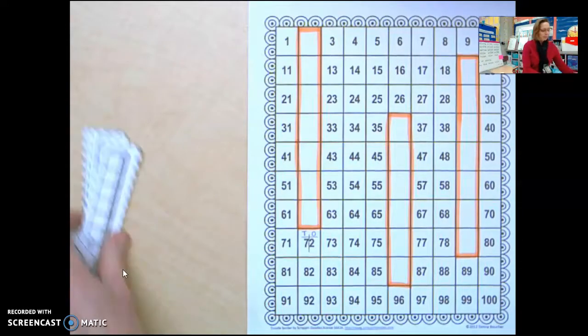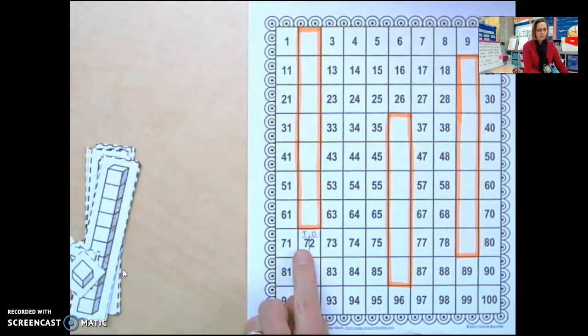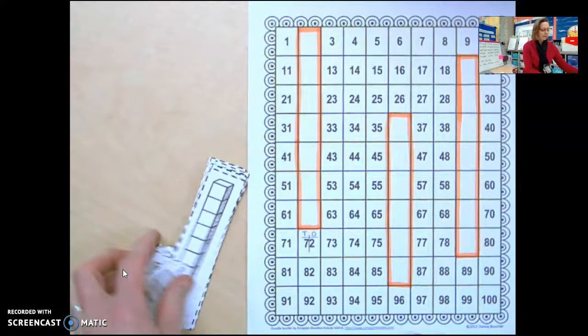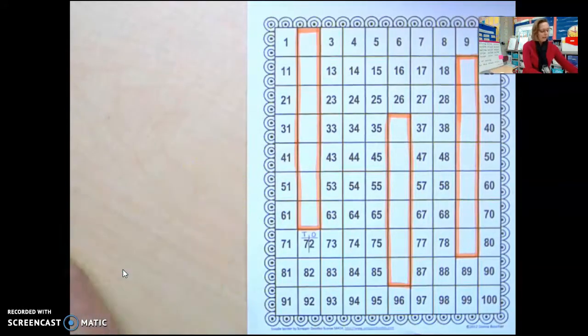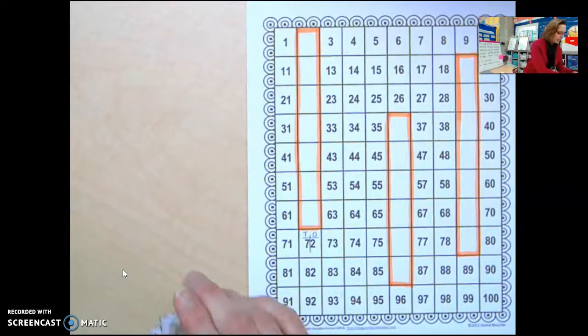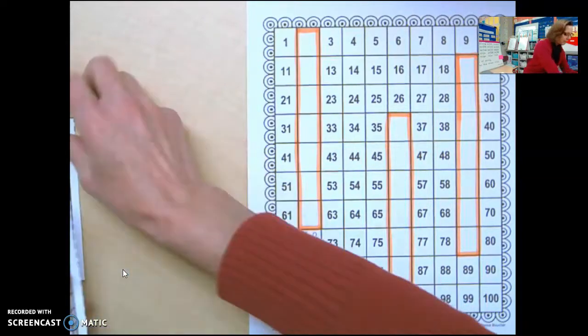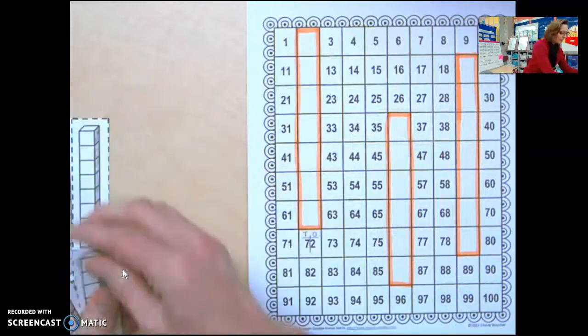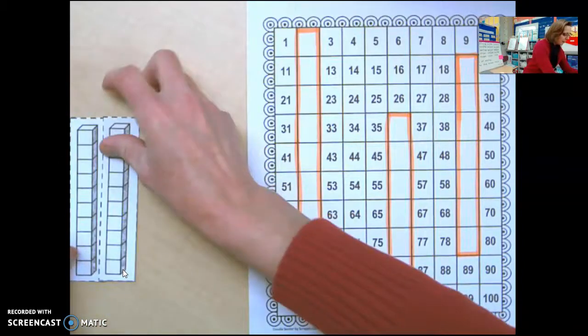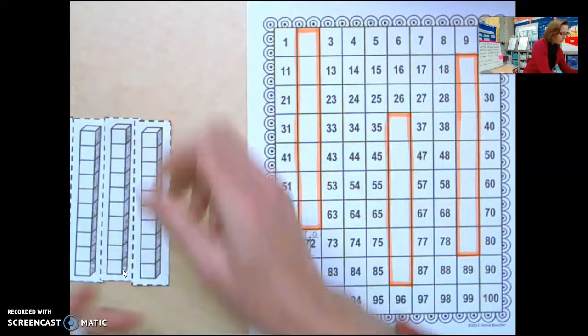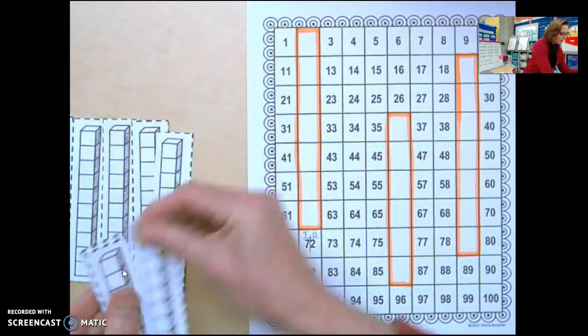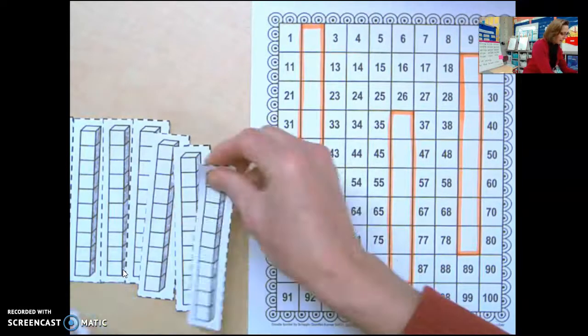So we're going to build 72. So now remember, tens are always on the left. You can't put your 10 sticks on the right. We're going to put our 10 sticks on the left. So we're going to need how many 10 sticks? 7, right? Okay, so you're going to need 7 10 sticks. Let's go ahead and get those out. You're probably going to have to overlap them because these pieces of paper are pretty big. Okay, so I'll probably move my paper over a little bit here. 4, 5, 6, and 7.